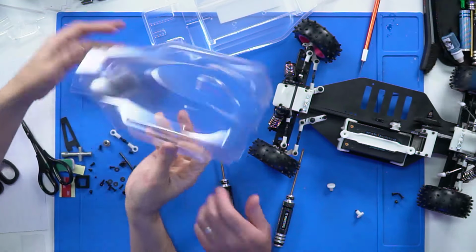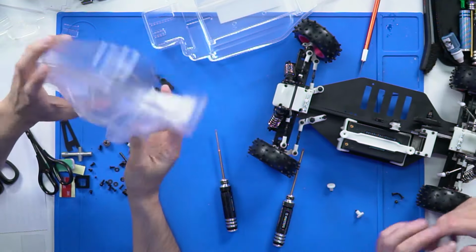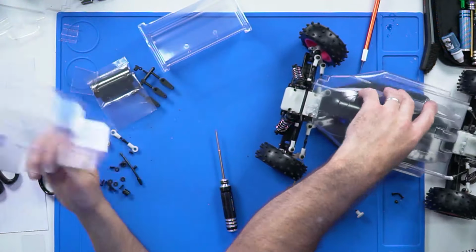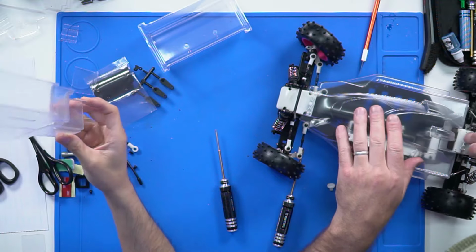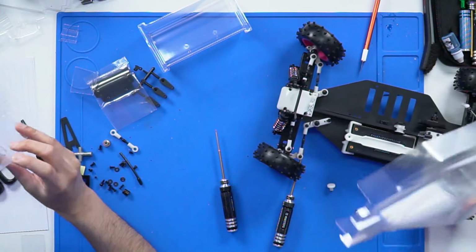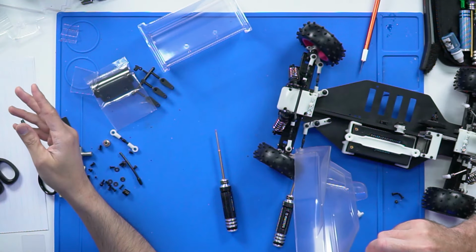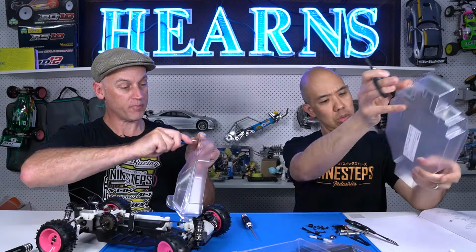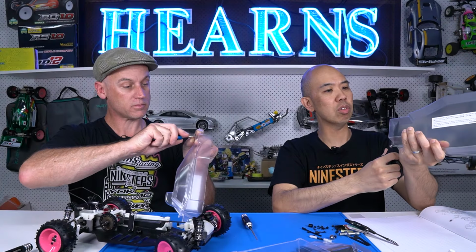There you go, there's a body. That's a rough cut. All right, let's do the undertray now. Do you think that they've got the holes in the right spot? Japanese precision, they should. Now, this is my favourite reamer, this one. How am I going to make sure I get this right? Don't want to cock this up.